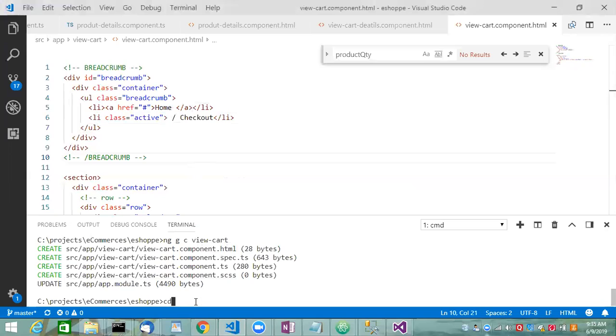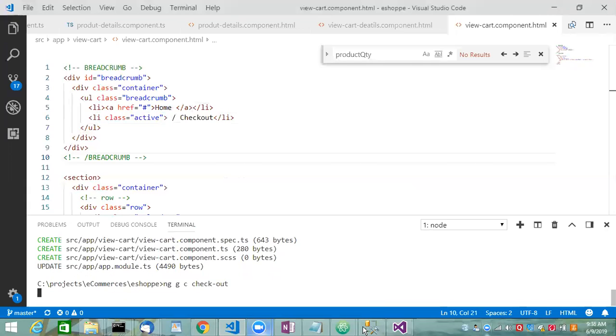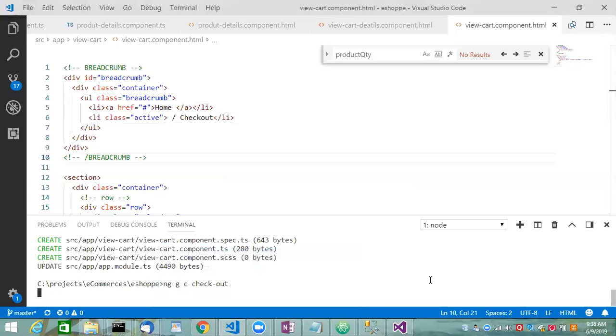Say ng g c, ng generate component. I say checkout. I think place order would be the right word. That will not even create the confusion also.